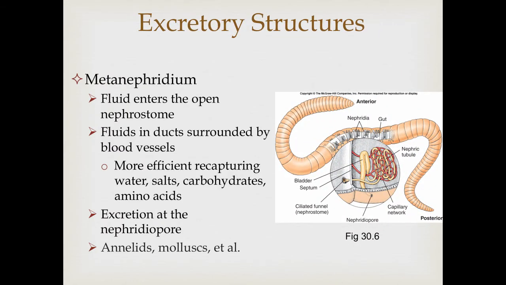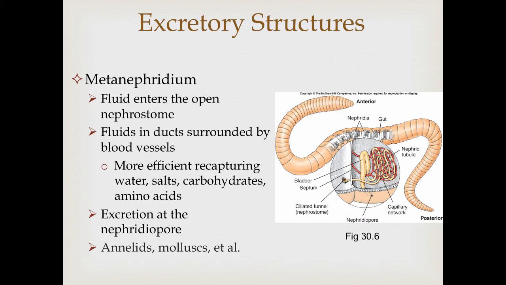The other type of nephridium is the metanephridium, doing basically the same thing as the protonephridium. Body fluids enter through a pore called the nephrostome — 'stome' meaning mouth, 'nephra' referring to an excretory structure. It then goes through a series of tubules where selective resorption takes place — recapturing water, salts, and amino acids to put back in the body — while concentrating waste products excreted through a pore called the nephridia pore. The waste products leave with a variable concentration of water depending on the animal's needs. Common animals with metanephridia that we're covering this semester are annelids and molluscs.